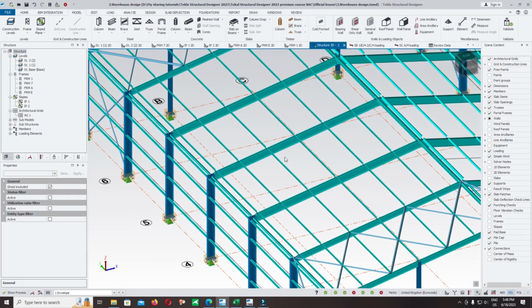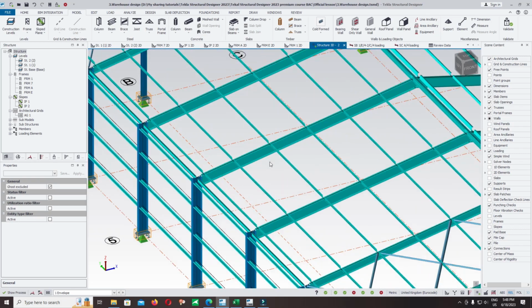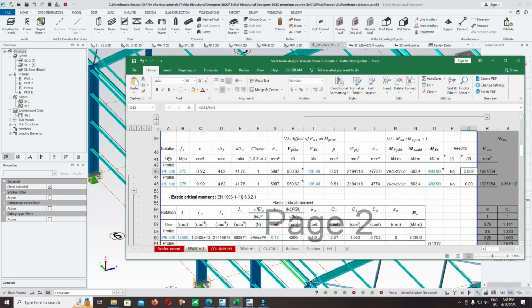Come back and take the mouse over to check. The design ratio is 0.8. For the fully restrained top and bottom, to prevent lateral torsional buckling occurring on the steel beam or on the rafter, we design and check the capacity of the section compared with the applied moment only. We ignore the lateral torsional buckling in the steel frame. So you can verify, this is verification for the section only, not including LTB.